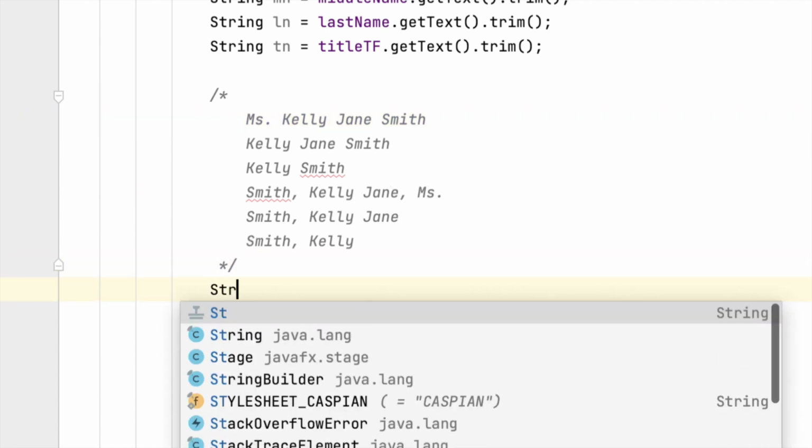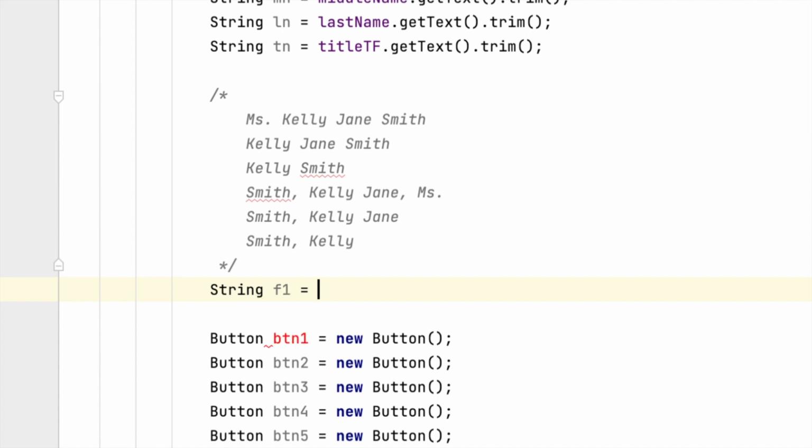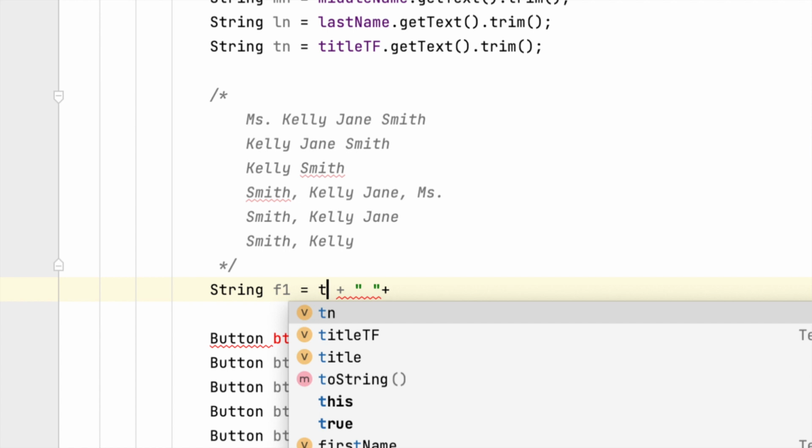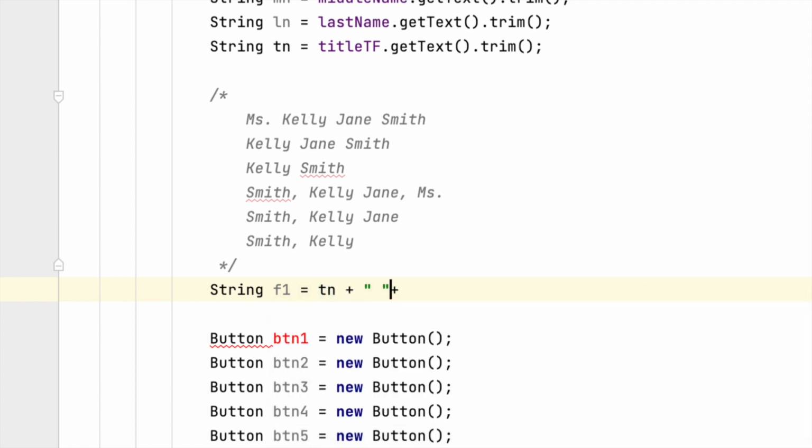So we're going to say string f1, and we'll say title name, and then fn for first name, then space, middle name, and last name.